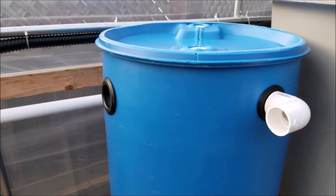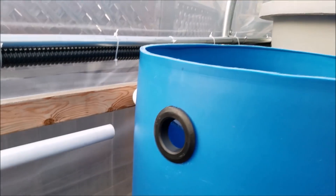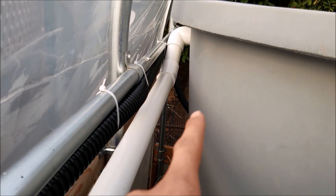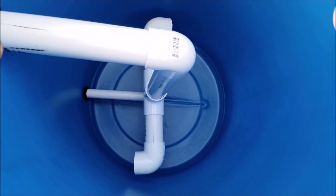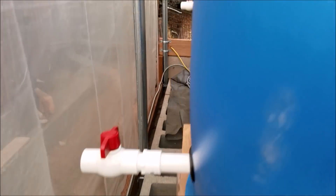I've finished setting up the swirl filter — I still need to connect it to the other filter I'll be building, but here's how the inside looks. Water comes from my fish tank over there, comes down through here, and then comes out through these two angled areas, which creates a spin. Then I have the drain down at the bottom. That's the swirl filter I created.